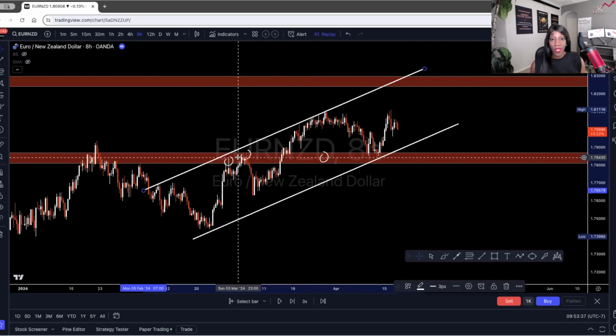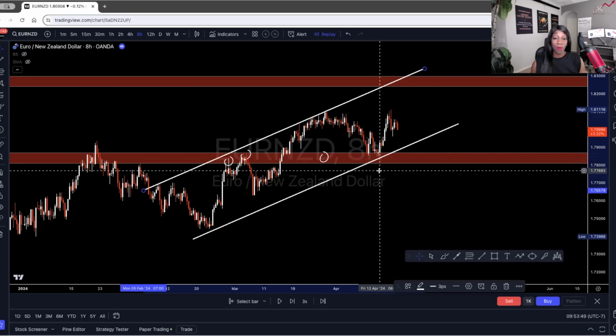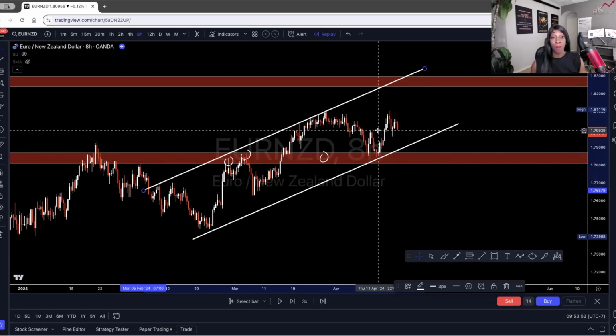And because I'm focused on the reversal point right in this area at 1.7834, notice that this is right where price came to and turned around. So on the intraday, I would have taken a buy right off of this area. I could have put my stop loss outside of the channel and I would have taken profit in the middle of the channel, which is the rule for this particular strategy.